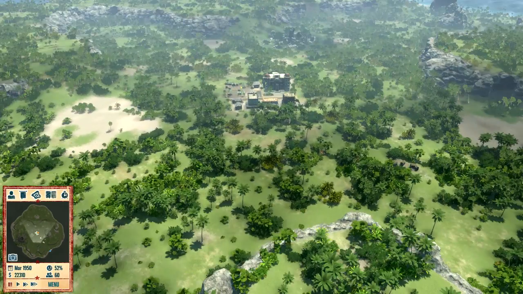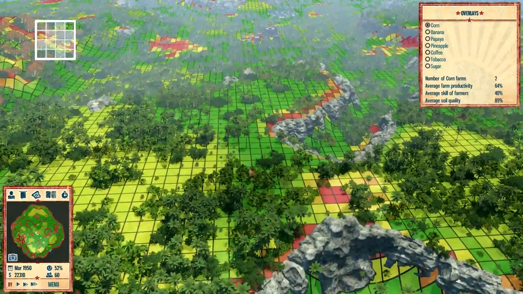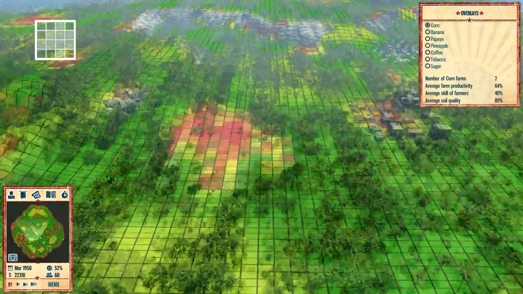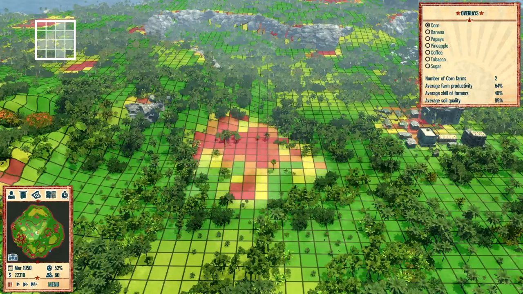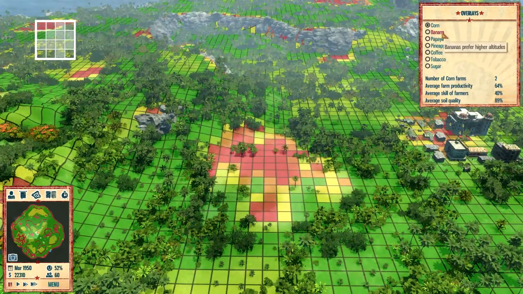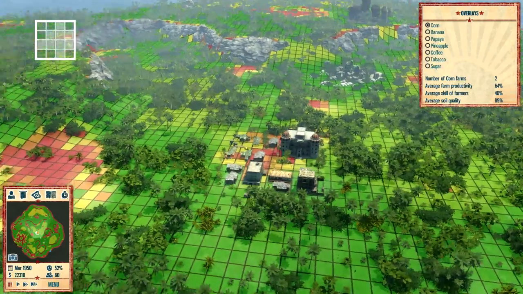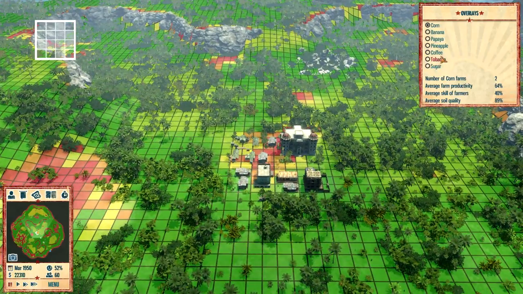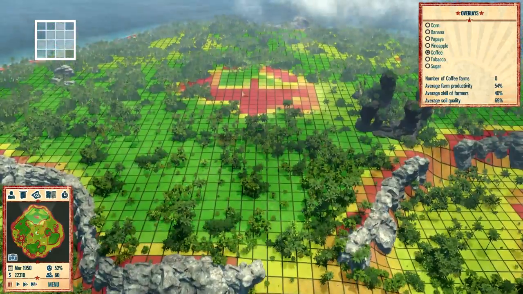So the first thing we're gonna do, let's take a look at our, well, the second thing, let's take a look at what opportunities we have on this island. So overlays, corn conditions. So obviously corn, pretty much everywhere except like a few red places. I'm guessing there's sand here. Yeah, there's sand here. Corn isn't really profitable. Corn is more of a type of staple food that your population can eat. But stuff like coffee and tobacco, that's really, really profitable.